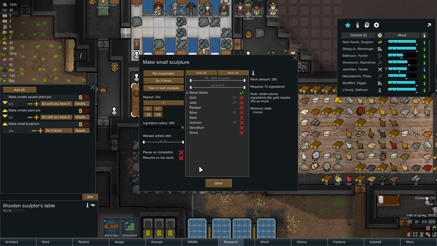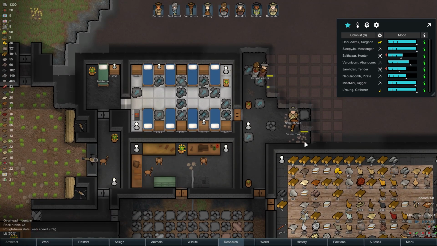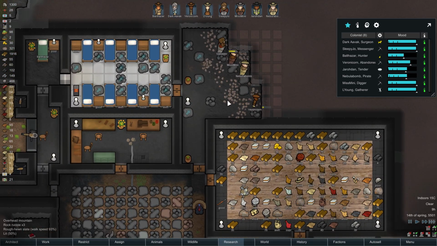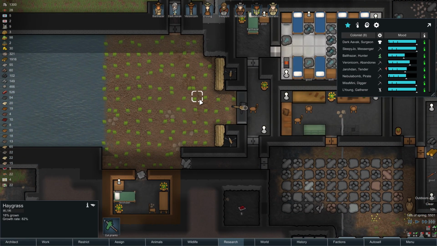Make 20 small sculptures. First, make some ornate plant pots, and I'll start replacing the ones that I've just got about. Because the nice thing about the ornate plant pots is it uses up some space I was already using for something that does that function, but just makes it nicer still. So that's actually quite a cool one, in my opinion.